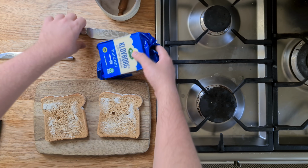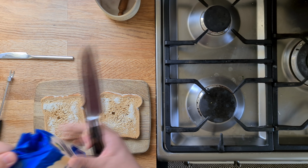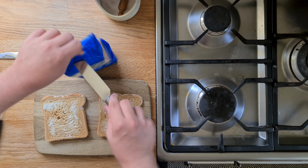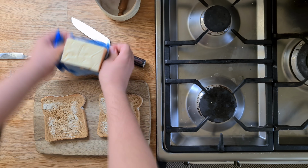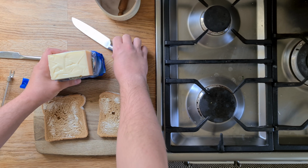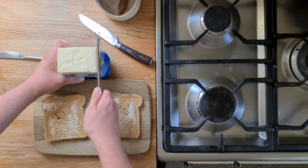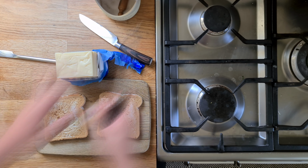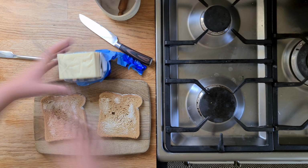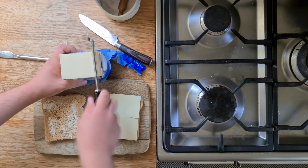When it comes to cheese, I like to use a medium-aged Clos-Bar cheese. And after you embarrassingly struggle to open the wrapping on the cheese, you want to cut off the waxy paper on each end of the cheese. It just doesn't taste good. And you want just enough thick slices to cover up one of the pieces of toast completely.